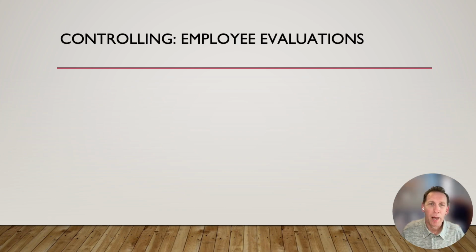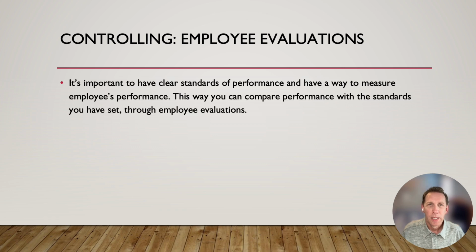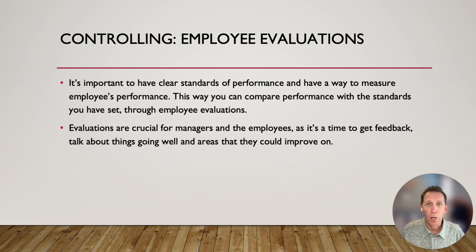So let's talk about the controlling aspect, the employee evaluations. It's important to have clear standards of performance and have a way to measure your employees' performance. This way you can compare performance with the standards that you have set through those employee evaluations. Now, employee evaluations are crucial for managers and the employees as it's a time to get feedback, talk about things that are going well and areas that they can improve on. Managers can also give pay raises to high performing employees during this time.